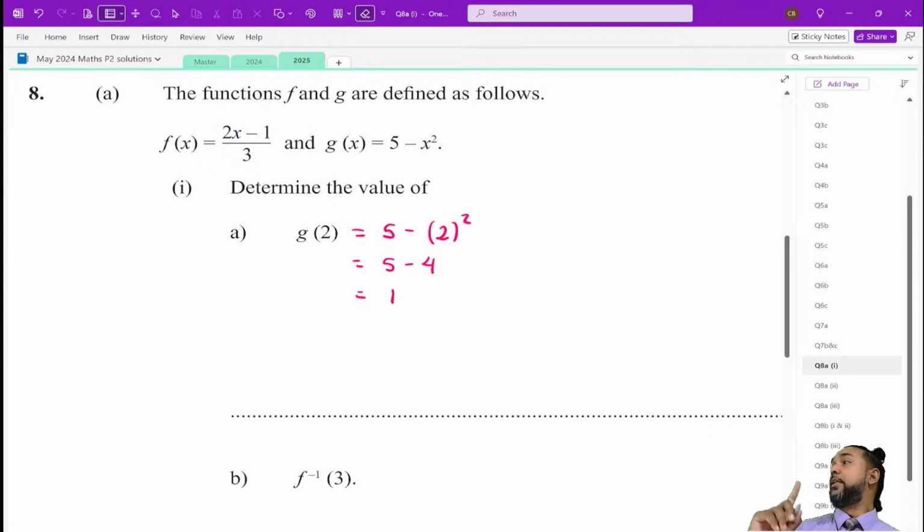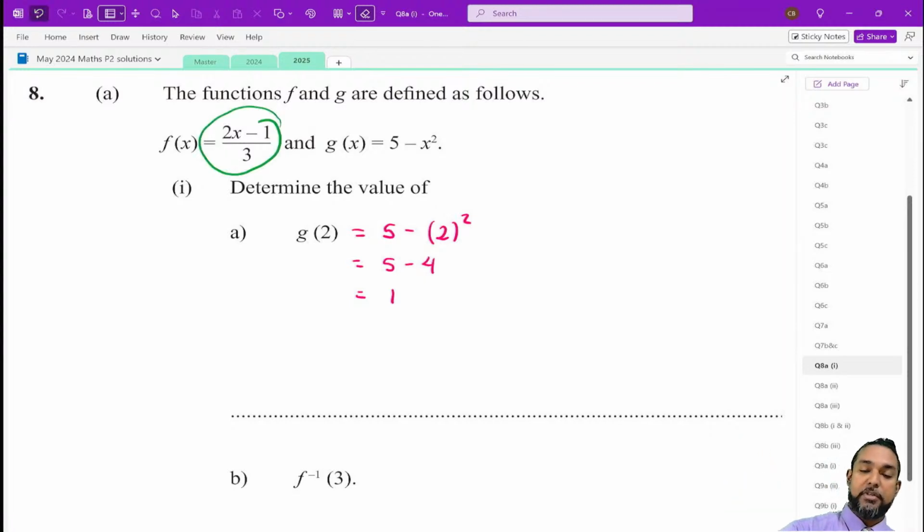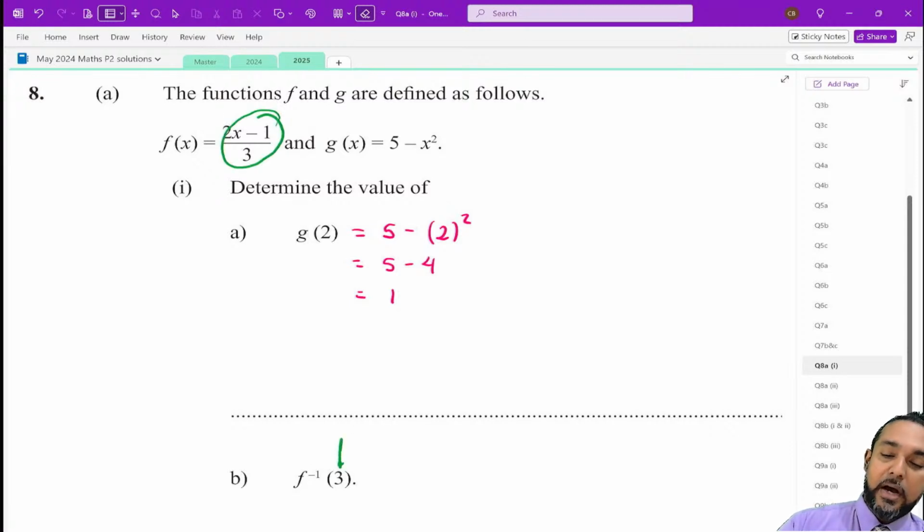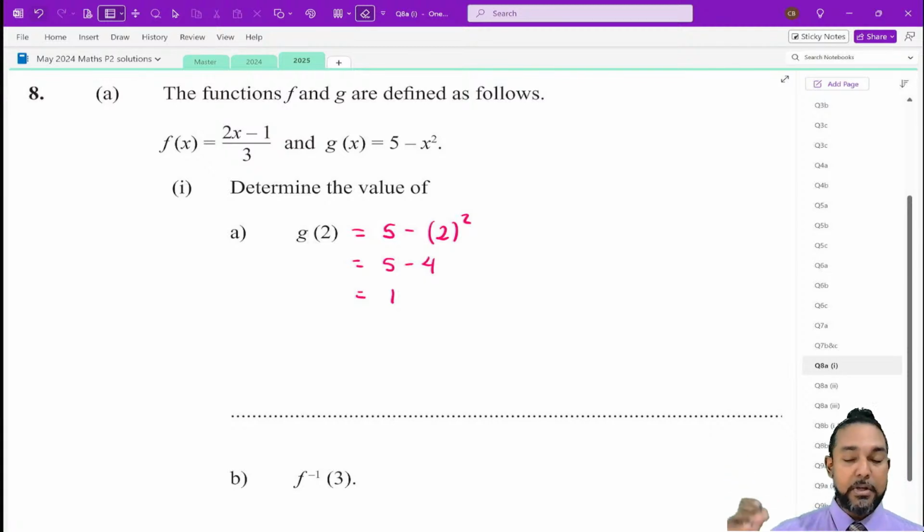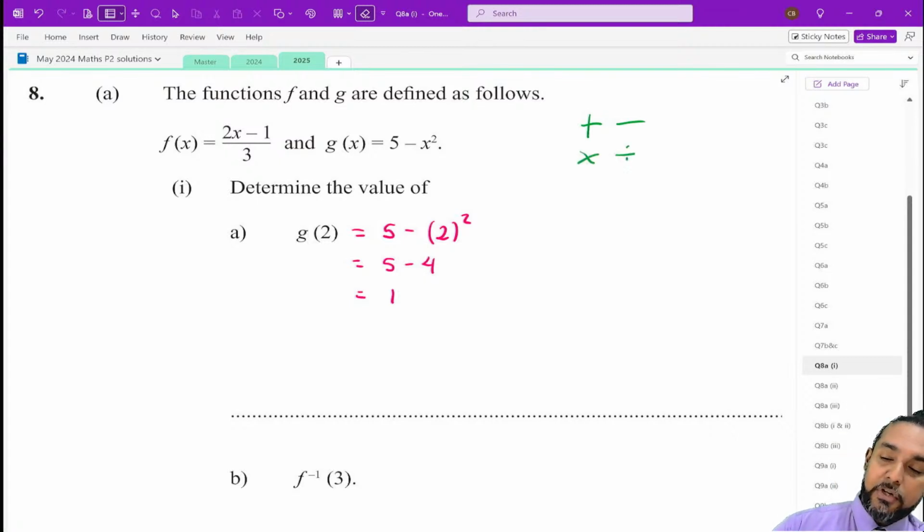Now, for the f inverse, most people will find an expression for f inverse and then sub 3 inside. You can do that. But if you want to save a little bit of work, what you can do is simply put this equal to this value and then solve for x. What an inverse does is it's asking for the reverse. What does that mean? Addition and subtraction are inverses, right? Subtraction undoes addition. Multiplication and division are also inverses. They each undo each other, right?